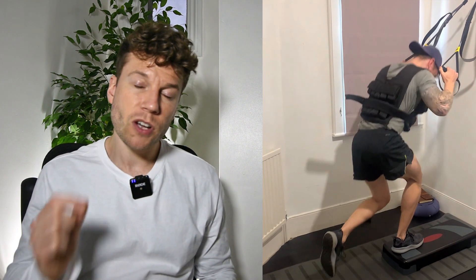This superset is a reverse lunge and I've got a step in, because it allows me to step back and get a greater stretch on the quad. When I started with the weighted vest I only had 10kg, and over the past three months I've built it up to 16kg on each leg. You can see I'm going down super slow — four seconds — and right at the bottom I'm really stretching out that quad.